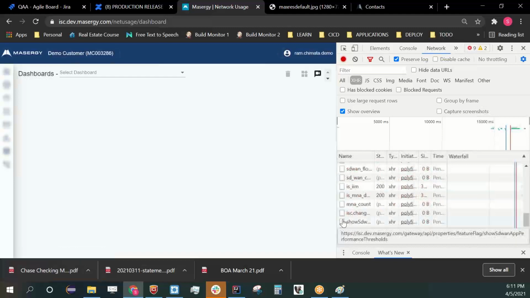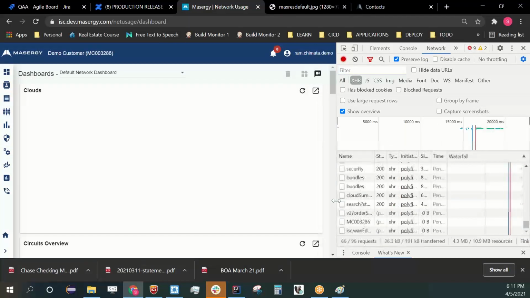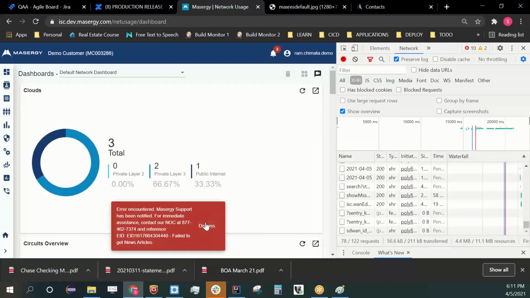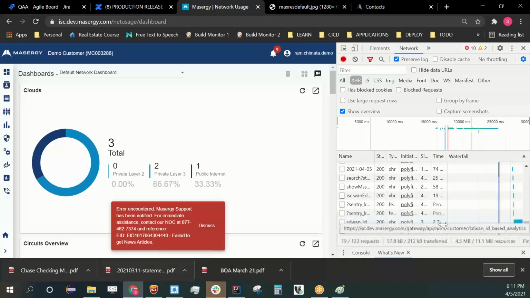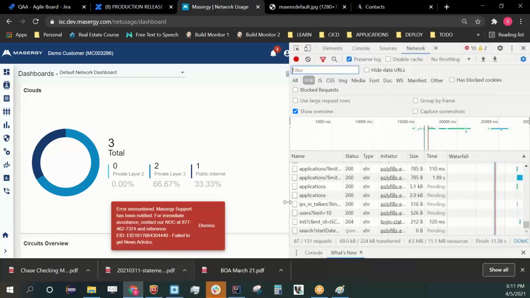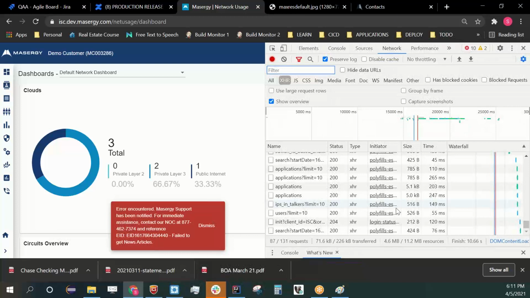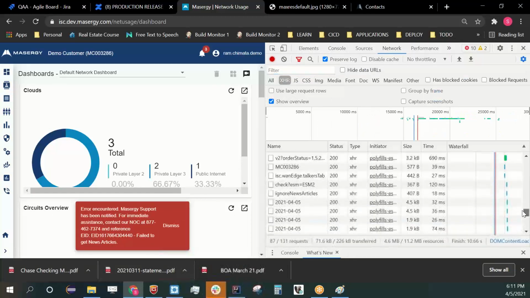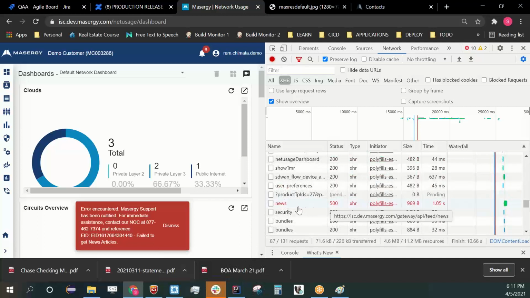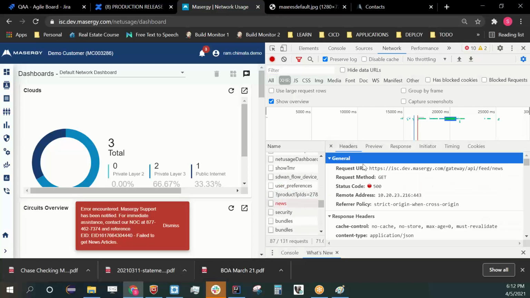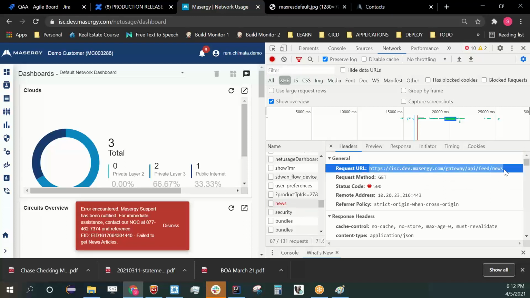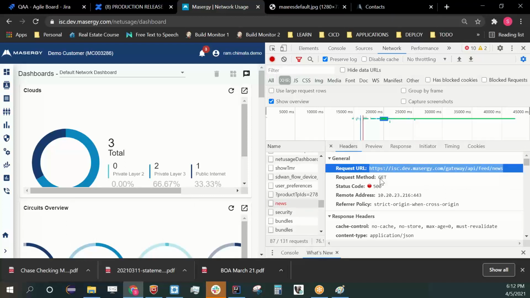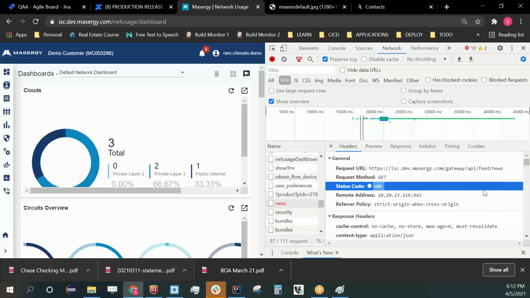Look at this, 200, 200, reds are bad. Yeah, a lot of red. Yep, there's that pop-up came up, and one of these calls failing, and that's why it's giving me that. So if I scroll up from here, trying to see which one, look right here. 500, yeah. If I click open, that's the call being made in the URL. It's a GET request, it's 500.